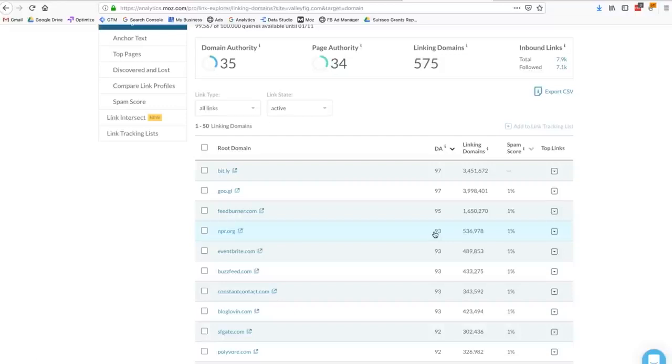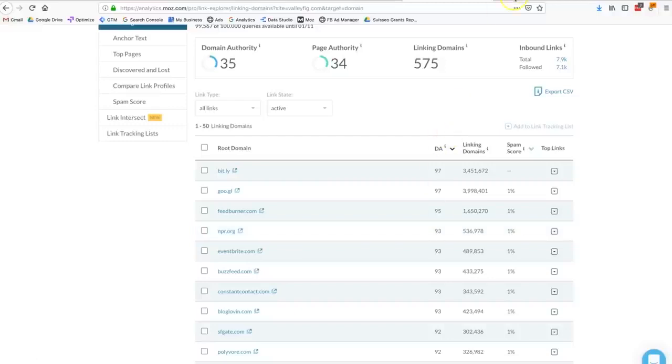But in the end, having quality links from other quality domains is going to increase our own rank on search engines. And that's the whole idea behind it. So we could actually see that we have quality websites and quality domains linking to our domain. Now, you can also use another tool. I mentioned this earlier with on-page SEO when I was talking about sitemaps.